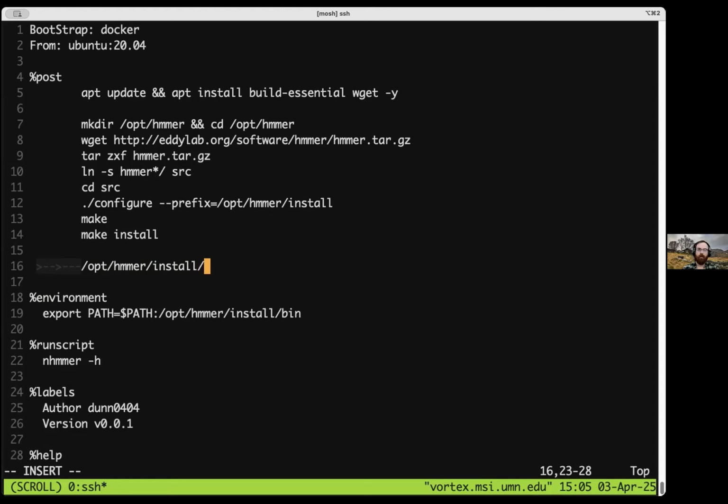opt hammer install bin and hammer on some data, and then it outputs some output. We would basically never do this unless this output was something that would always be needed as input for further workflows with this particular image file.